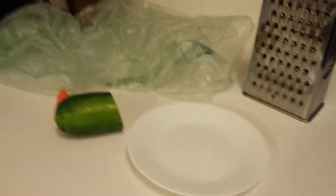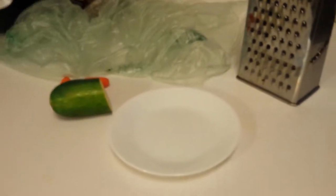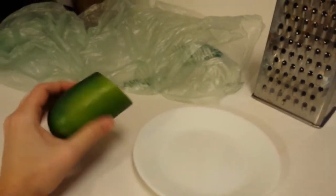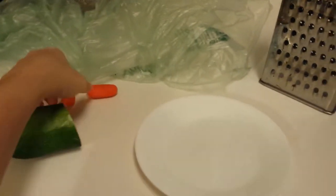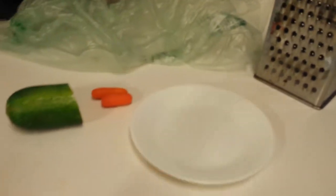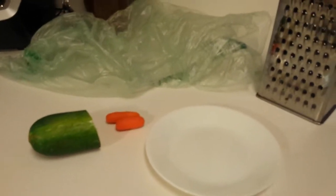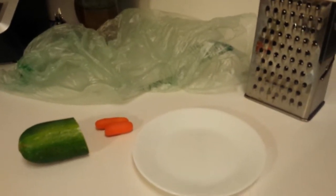I will do a full care guide on them at some point. What I feed my Dubia roaches right now is zucchini — there's one zucchini — and some carrots. You'll see why I have so much food in a minute. I use a cheese grater to grate this stuff up, and it makes it so much easier — you don't have to use a knife and cut it.